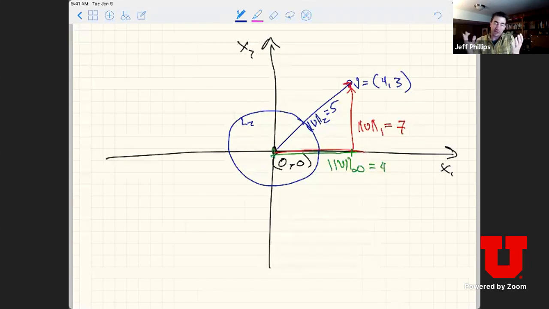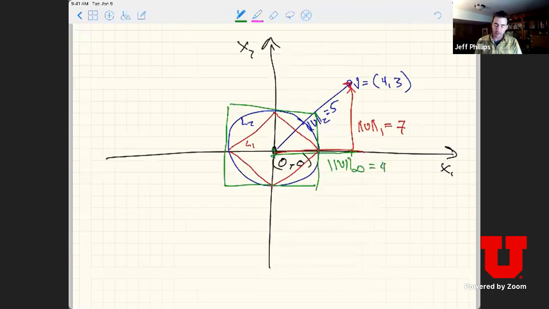But the things where distance 1 for the L1 ball is going to look like this. So the L1 ball is inside the L2 ball, and then the L infinity ball is like this, where any coordinate is at distance 1. Okay, so either the x or the y coordinate is at distance 1.